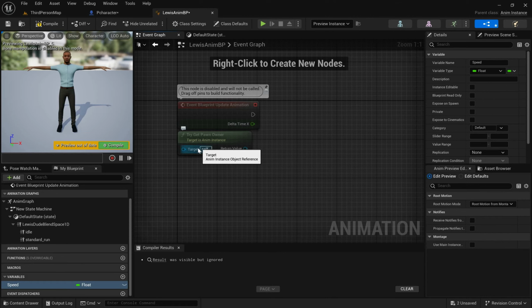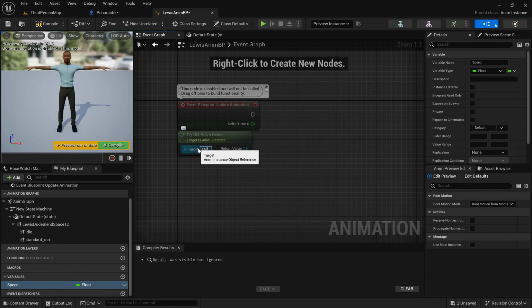Anyway, in the event graph, technically speaking, we have to try to get the pawn owner and ask if it's valid, but we don't necessarily need to do that. Because we made the player character, we can literally cast to player character, because we're assigning this specific anim BP to the player class. Trying to get the pawn owner basically looks for everything that has this particular set of animations and then asks if it's valid.